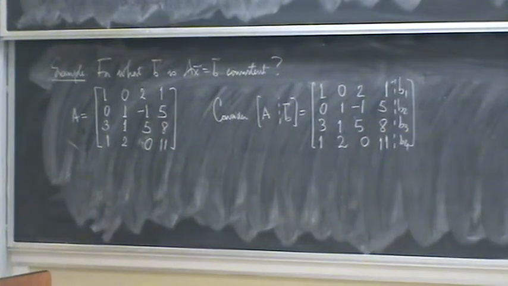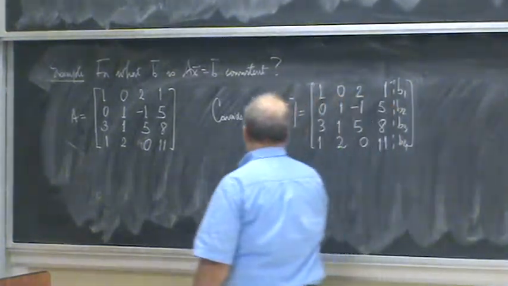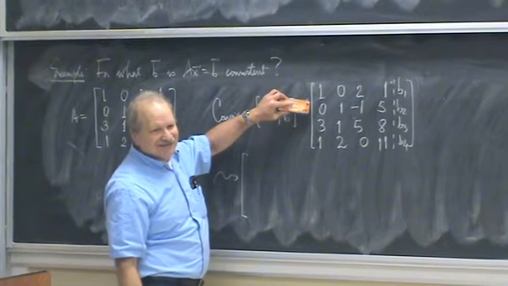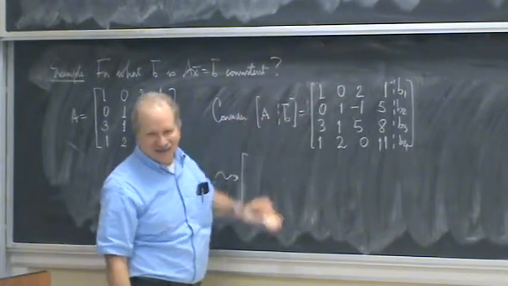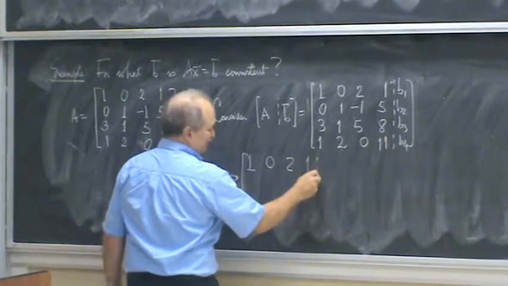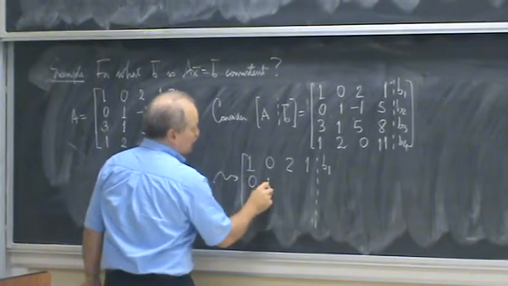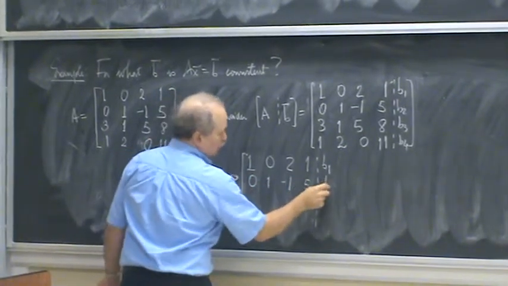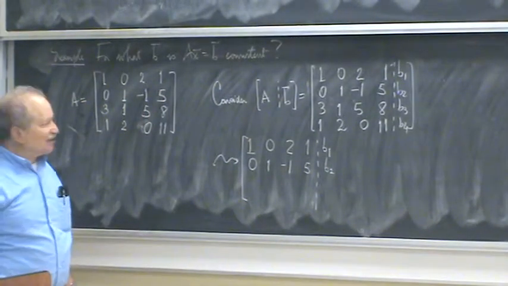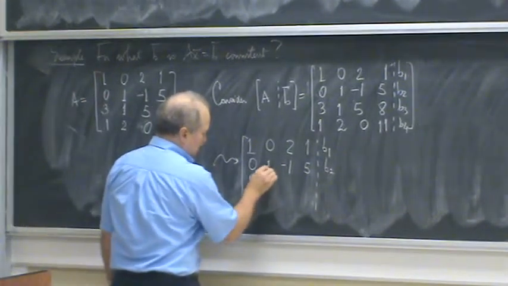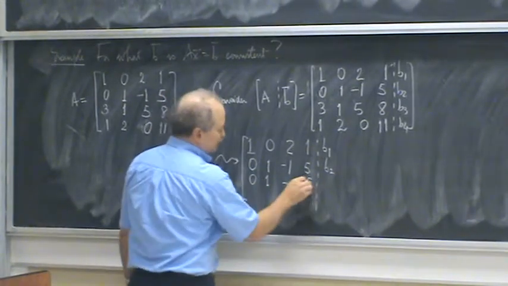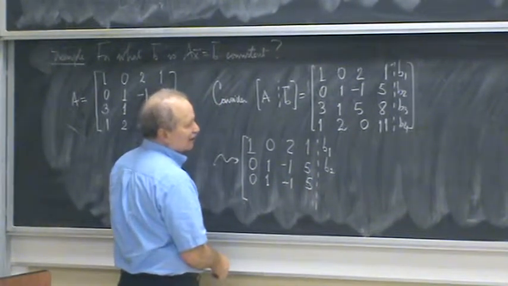All right, so let's figure out what we get. So start reducing. Notice how polite I was with 1, 0, 0, 1 there. That was slightly premeditated, to make it easier for yourself. Okay, second row, I don't have to do anything with it. However, now we start having some stuff to do. 0, 1, negative 1. Don't go too fast for me. 0, 1, negative 1, 5. And then what?